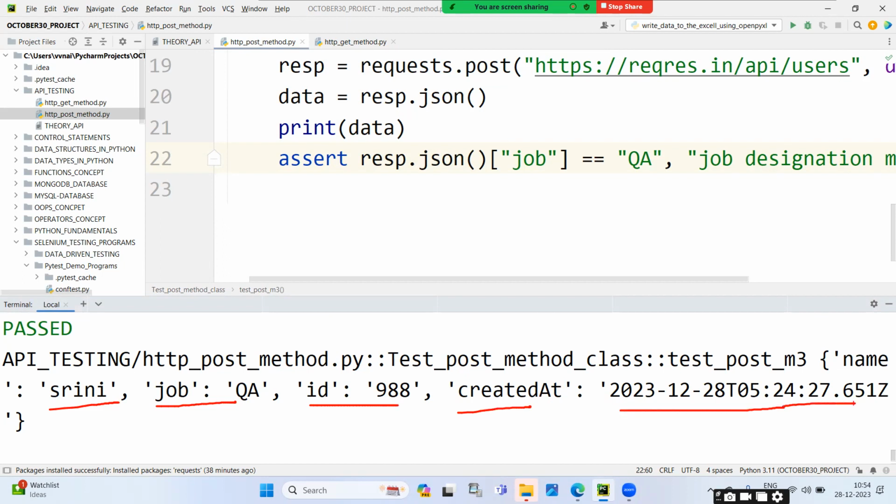I told you already, the post method is used to create a new data record as part of the API endpoint JSON data structure. So now it is created and we have compared also. Everything is created and name and designation are matched. Therefore, the API endpoint has shown 201 as a successful result. 201 will be a successful result. Are you clear, guys?